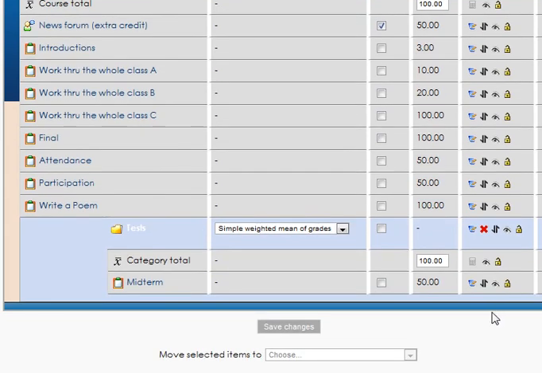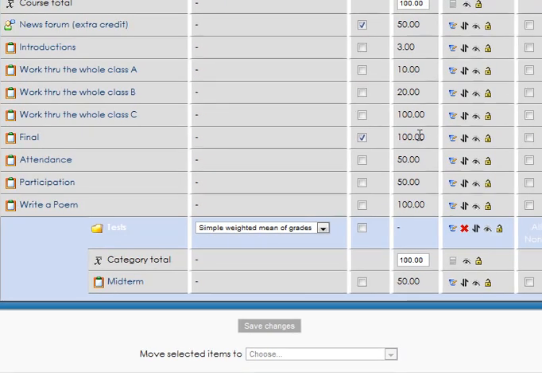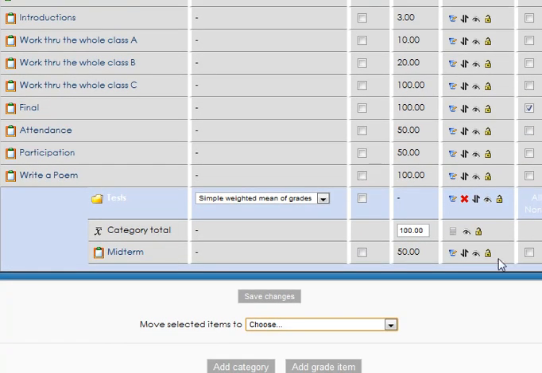Alternatively, we have the drop-down here. Another way to do it would be to check the item, and it says move selected item, so it doesn't allow it there. So I guess that's not an alternative. Although there's another checkbox on the others. That's the extra credit checkbox, my mistake. Check here, and now we can move the selected item into tests. Let's make sure you can see that. So we check on the right here to select it and move selected item to tests.